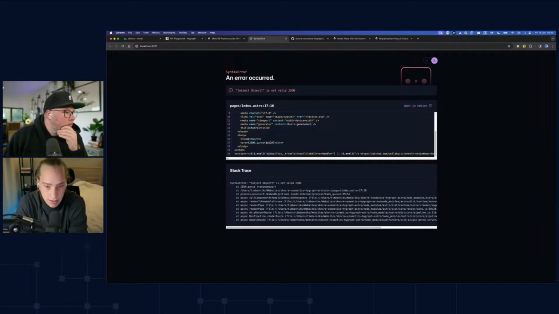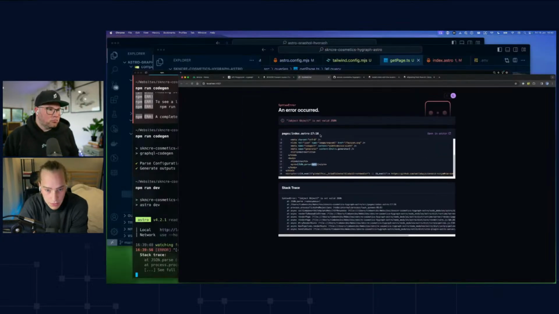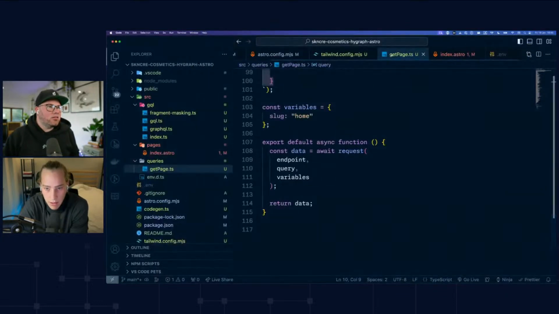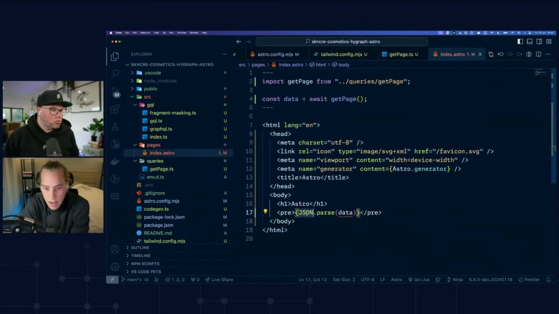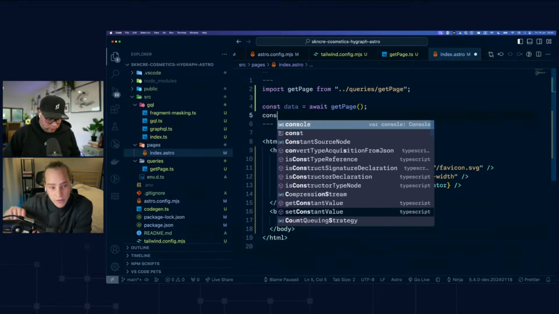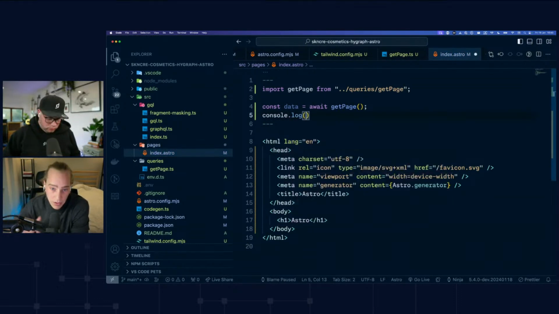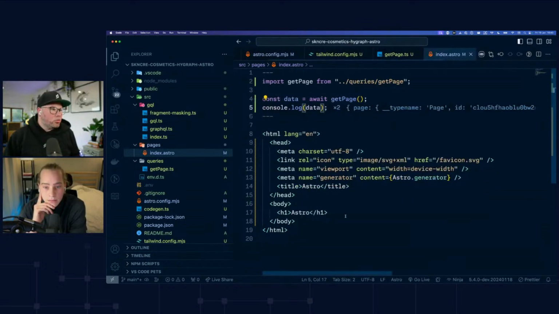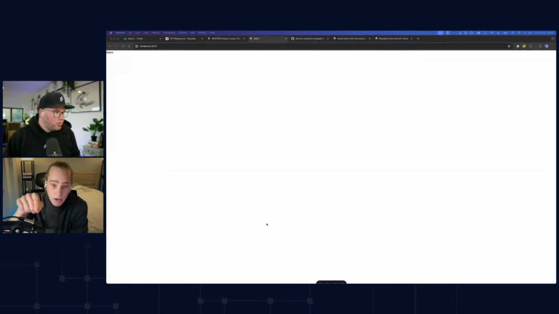You know what? Let's do, instead of putting it on the page for now, let's do it in a console log. Yes, that is actually a good move. Yeah, but do it in the front matter. Do it at the top, because that will output server side. So it will output in your terminal, not on the page. Oh, cool. Okay, so we have to go to the terminal then. Okay, and now you can already see what it does. Oh, it already shows you. It works.